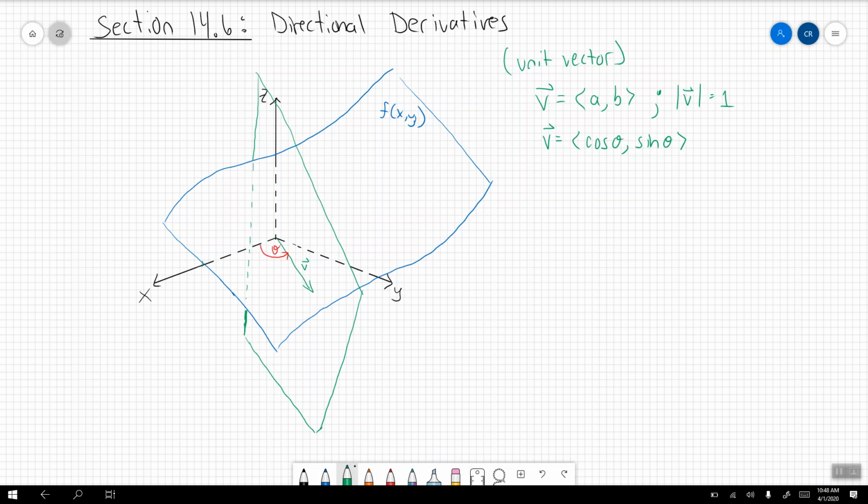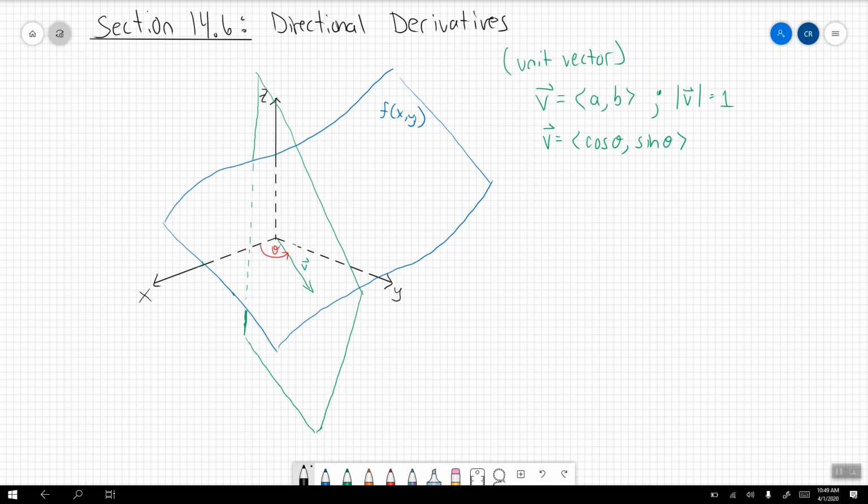Now, this is going to be very beneficial because imagine that we can then start moving this theta, and this theta will then move the derivative along the surface. So it's going to be able to change the orientation of that derivative. In other words, it's going to give it a direction when we take that derivative, and hence the name directional derivatives. So before we go any further, I want to formally write the definition for this directional derivative that we are going to be using.